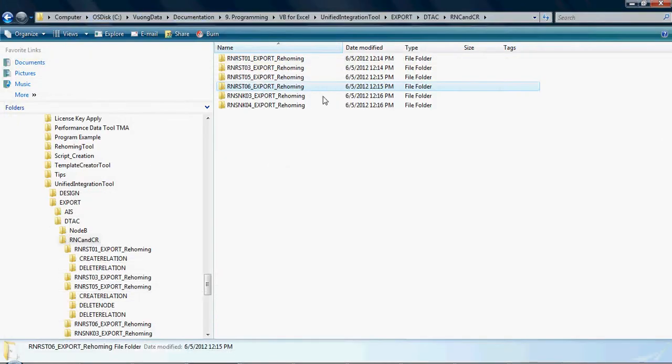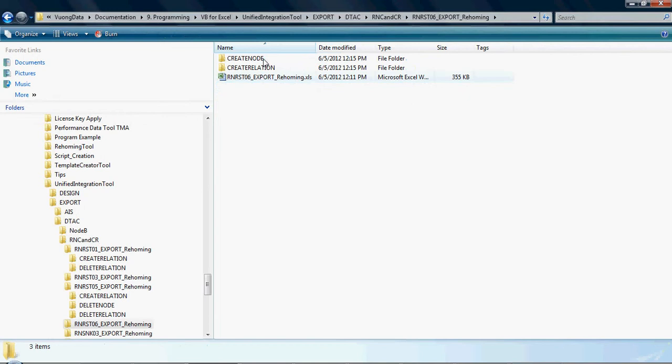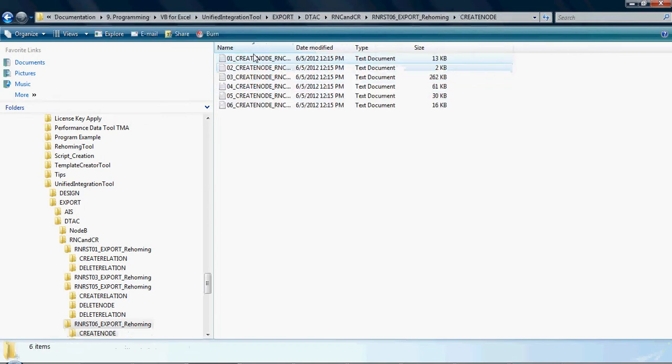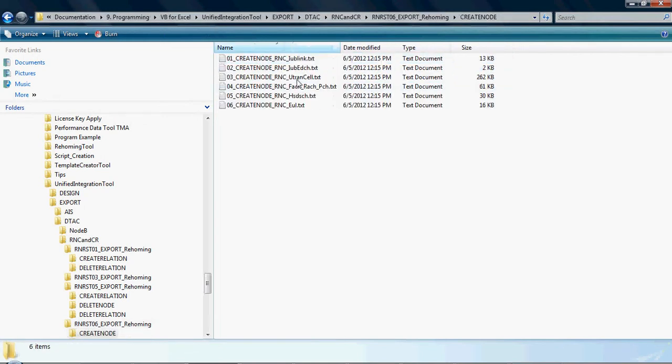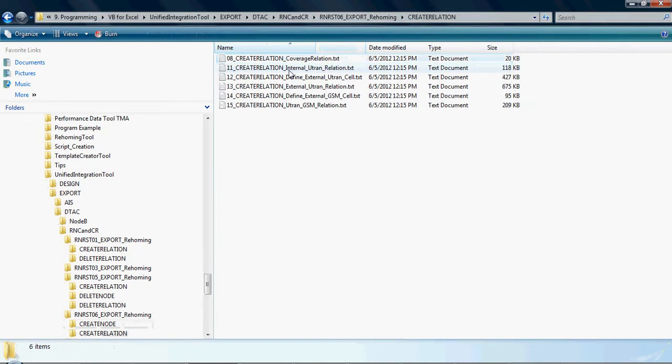Go back here. You can see RA node, RA relation, detail script for RA nodes, RGB link, RGB ETC, execution cell, flash, EULs, entity relation, coverage relation, internal region relation, external region cell, external region relation, CHM cell and CHM relation.